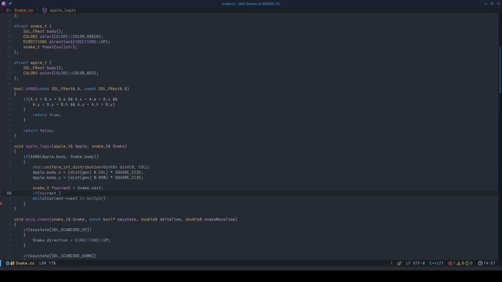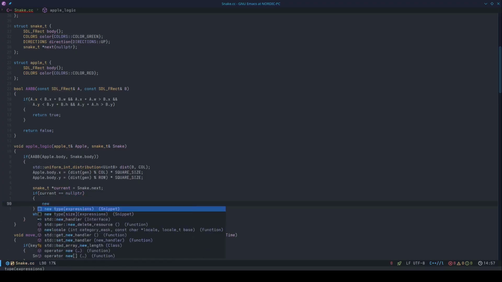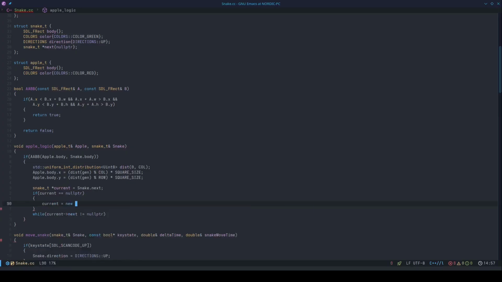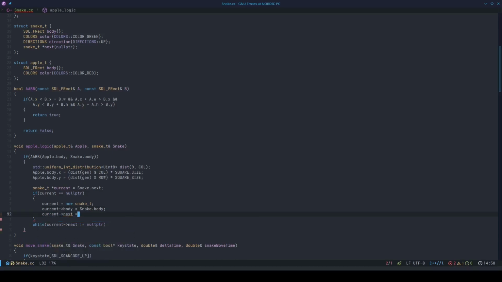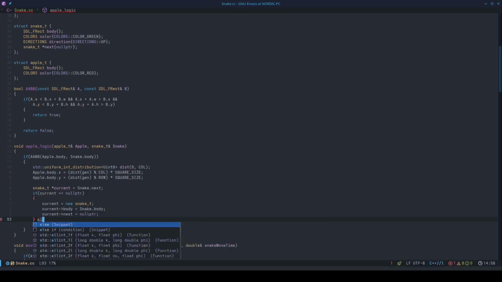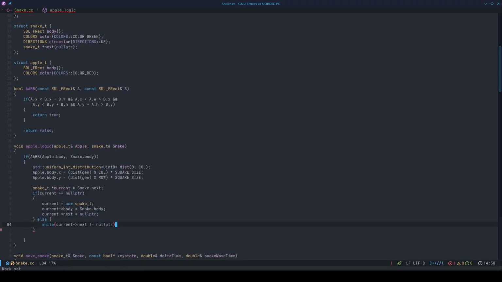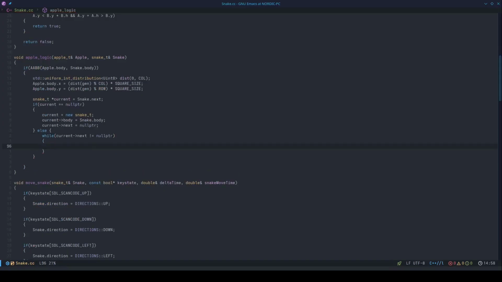If current is a null pointer, then we allocate current equals new snake type, and the current body is going to be snake body, and then current next is going to be a null pointer. Else, while current.next is not a null pointer, we're going to increment it, so current is going to be current next.